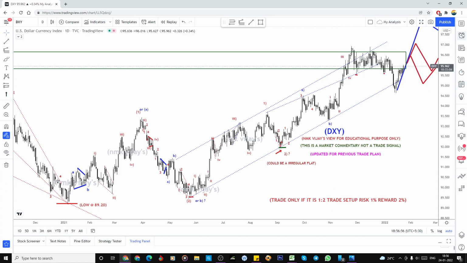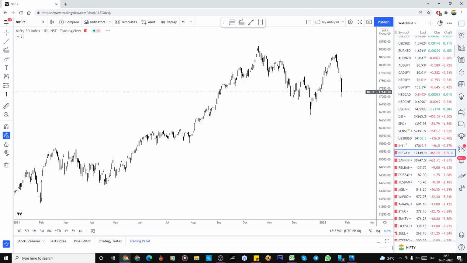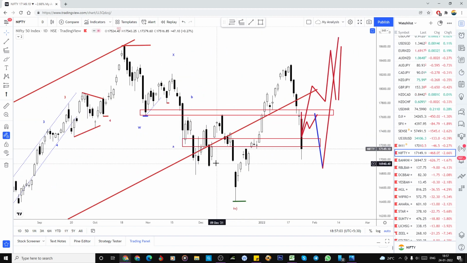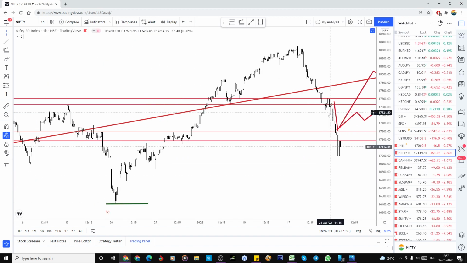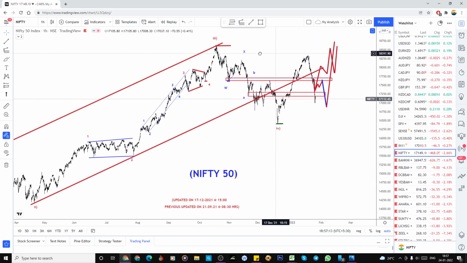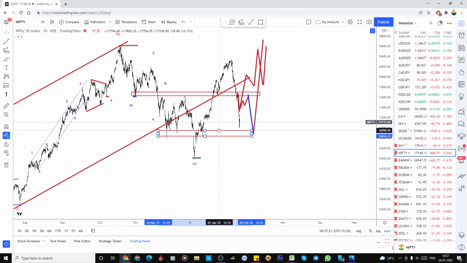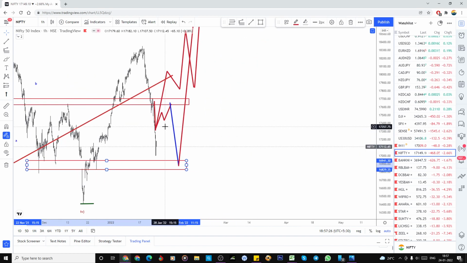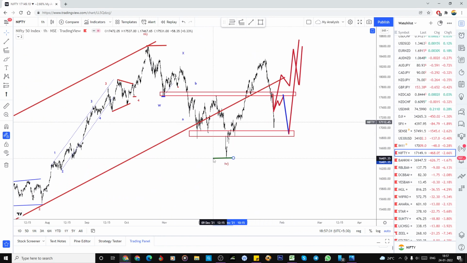So let's move on to Nifty. Yesterday I explained, just go through yesterday's video. From here, the 3 waves as per the SGX Nifty, this is maybe the maximum retracement. So let's wait for this, and one more wave to the downside is also possible, as I explained in the SGX Nifty, but the strict stop loss is this.